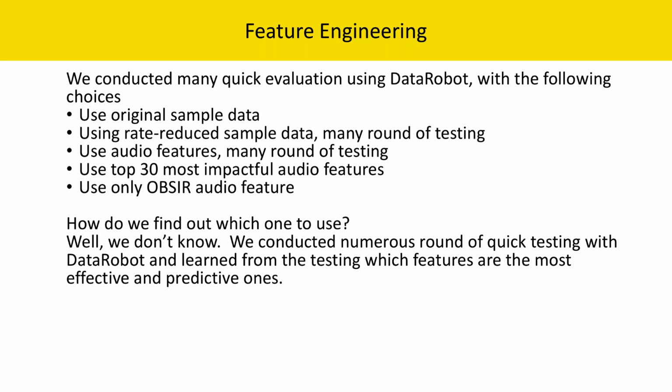So I did a feature impact analysis with DataRobot. It tells me that 30 of the 3,000 data points are very impactful, and these 30 are spread out across more than one audio feature, about a dozen of them. So I said, great, I'll just pick these 30 data points and train again with only those instead of 3,000. And again, I found a really accurate result.